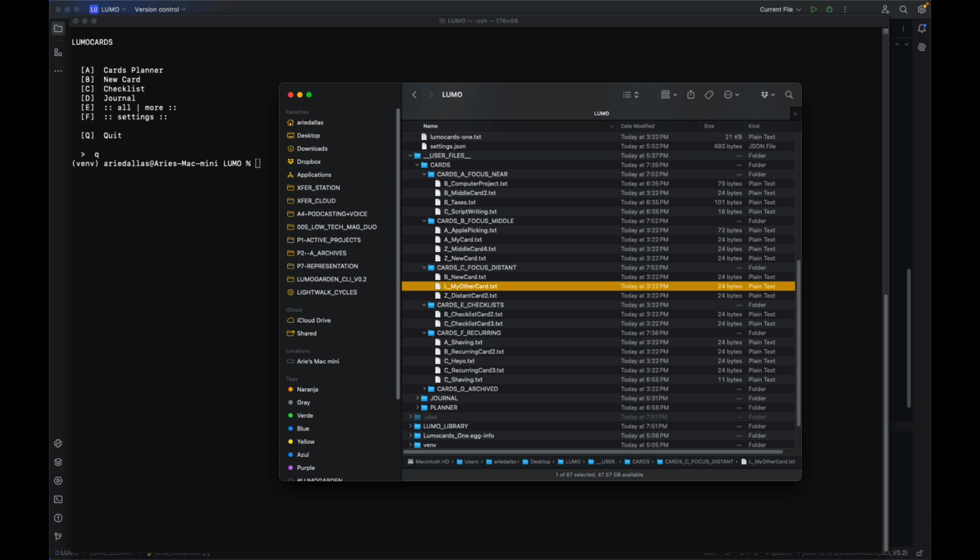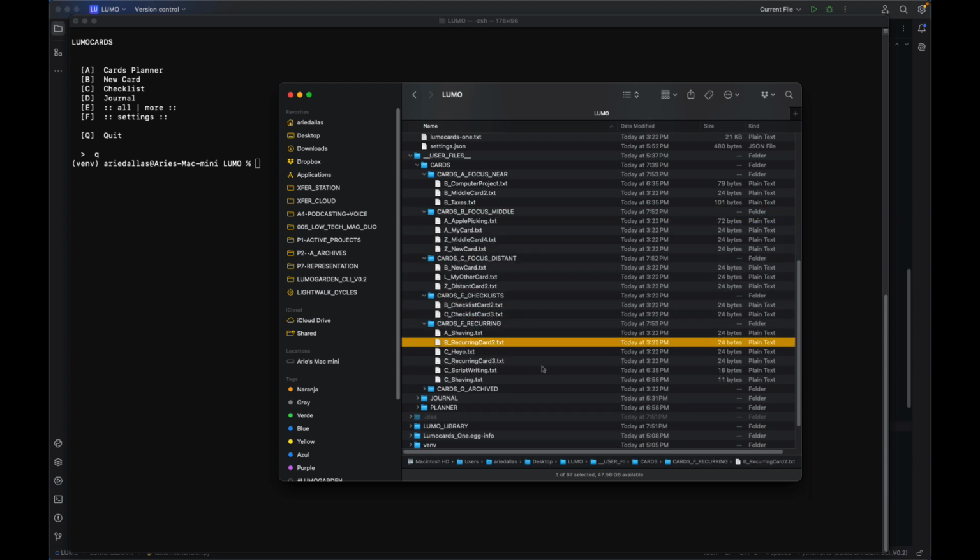You can give Lumo the wrong prefix as long as you follow the same format of like a capital letter followed by an underscore. So like this, there's no L category, but it will deal with this in a moment. And you can move any of these cards to any other folder, even if you move like the script writing card to the recurring cards. It will actually go ahead and give the moved card updated metadata about how often it should recur using just a default value. And if you move it back out of there, it will remove that metadata.